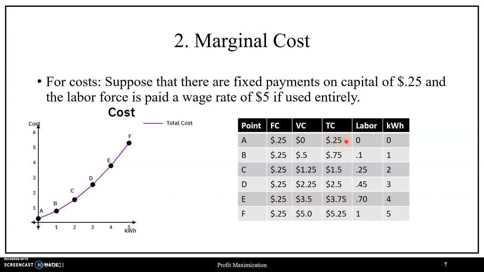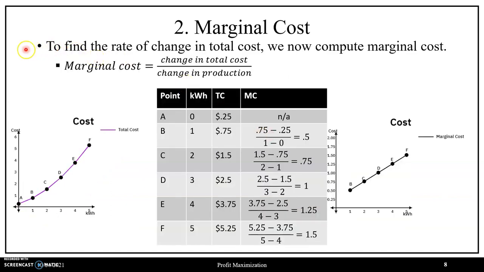which is going to be a minimum of 25 cents when zero output is being produced, given our fixed cost, and is going to be increasing all the way up to $5.25 when 100% of our labor force is being used to produce 5 kilowatt hours of electricity. As a result, we have our graphical representation on the left, with cost on the vertical and output on the horizontal, and we have our upward sloping total cost curve, upward sloping due to variable costs, and non-zero when zero output is being produced due to our fixed costs. With that cost structure, we then want to find its rate of change, or its slope, or marginal cost. That is, if production changes by 1 unit, what is the corresponding effect on total cost?